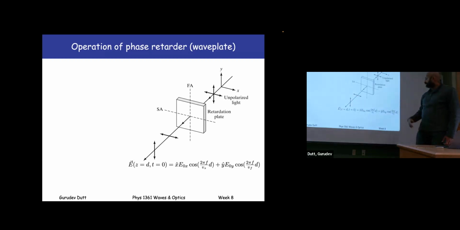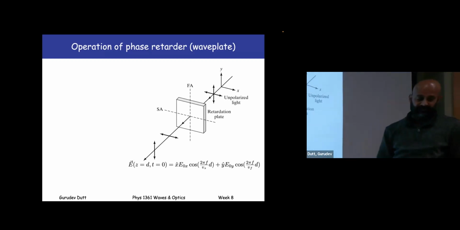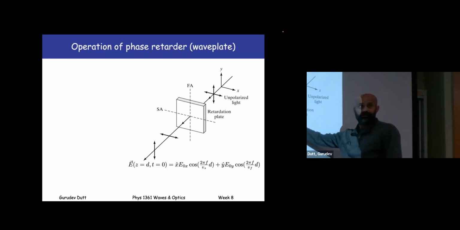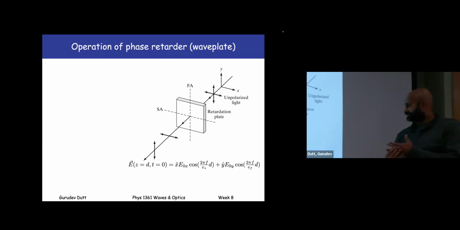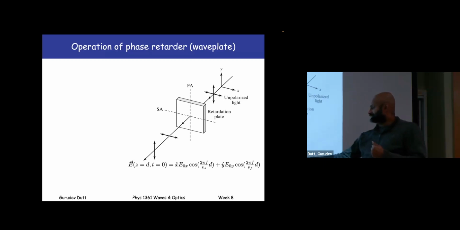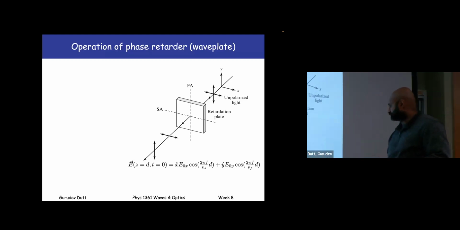Okay, and if I write down, say, the expression for the velocities, right, right after the plate, what is the phase of each of these components? Well, it's cosine kz minus omega t, for each fast and slow axis. So for the slow axis, kz minus omega t, where now I replace z by d because that's the thickness of the plate. Right after this plate of thickness d, it's cosine kd, and I put t equal to 0 here just to make it simple. We don't need all the extra factors for a minute.